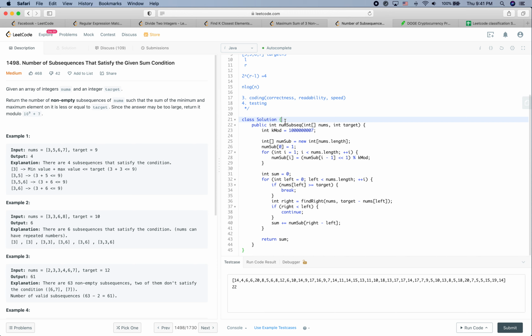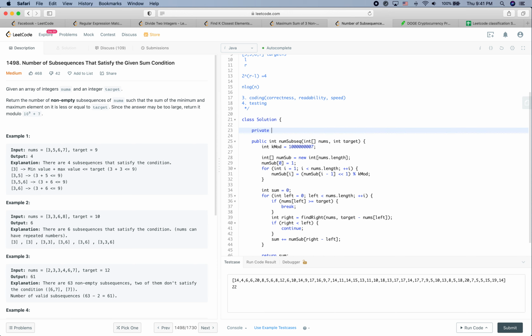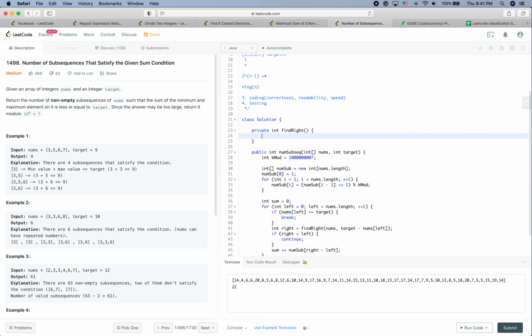So let's further implement the helper function, which is find right. We have the nums and we have the target. So this is like binary search.